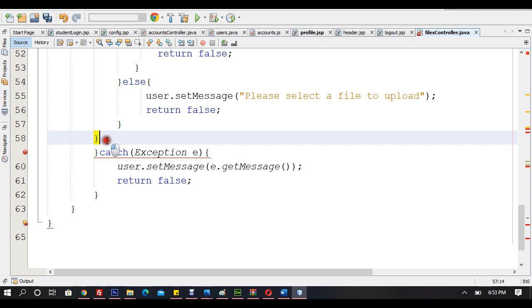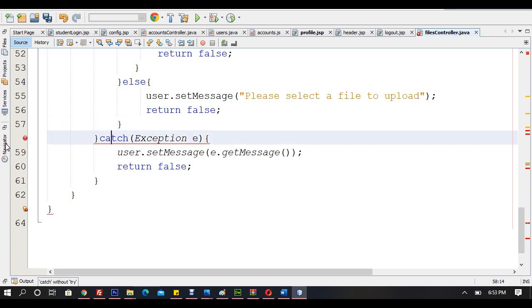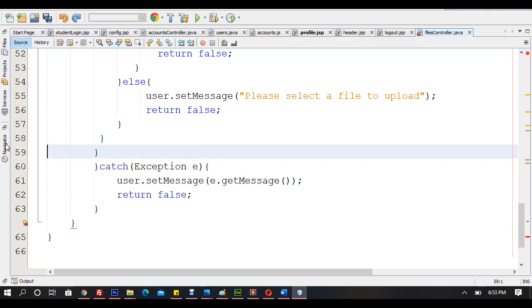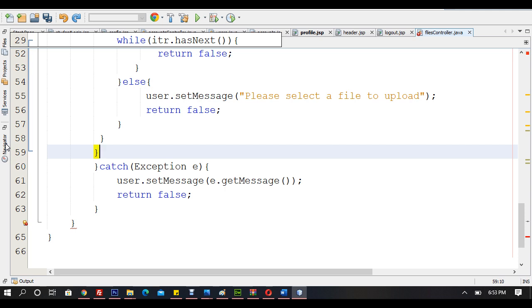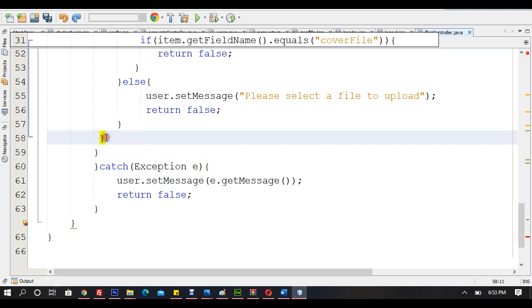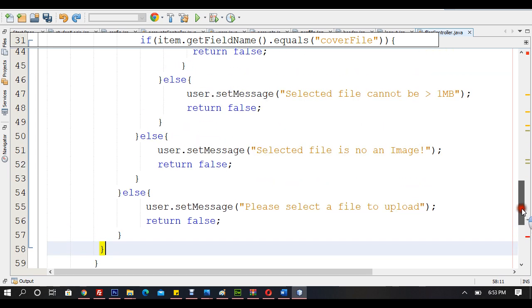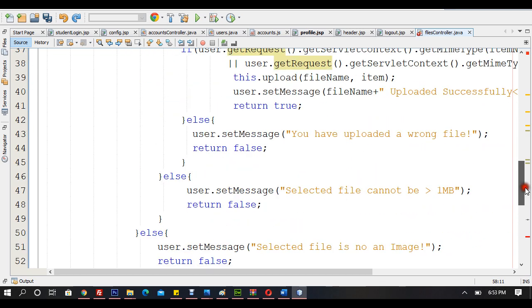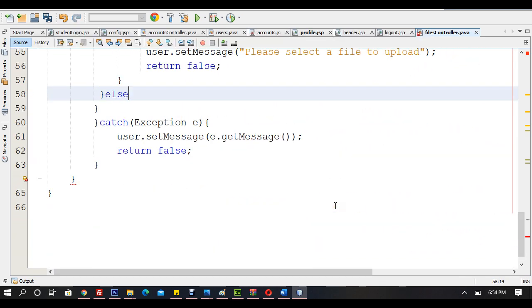This is else, and this is try, and then this is catch. And what are these two braces? Which brace is this? So this is the brace of while loop. Which brace is this? If. Okay. So I'll say else return false. Maybe this is going to do the job for us.